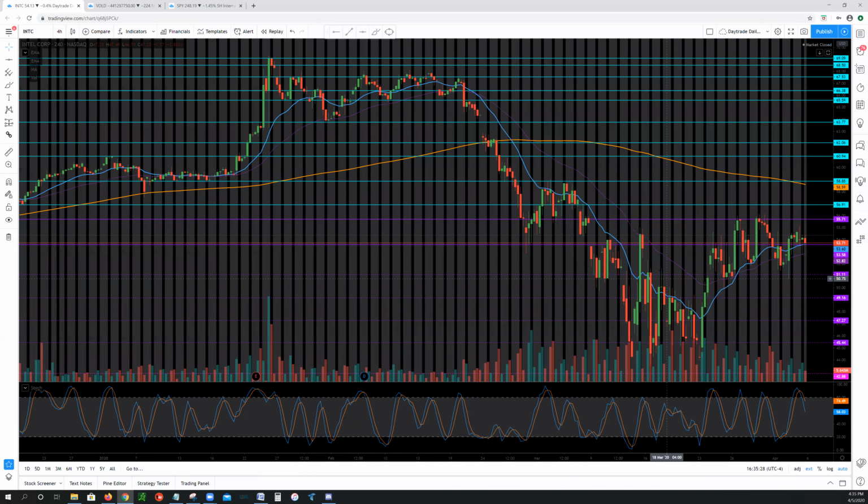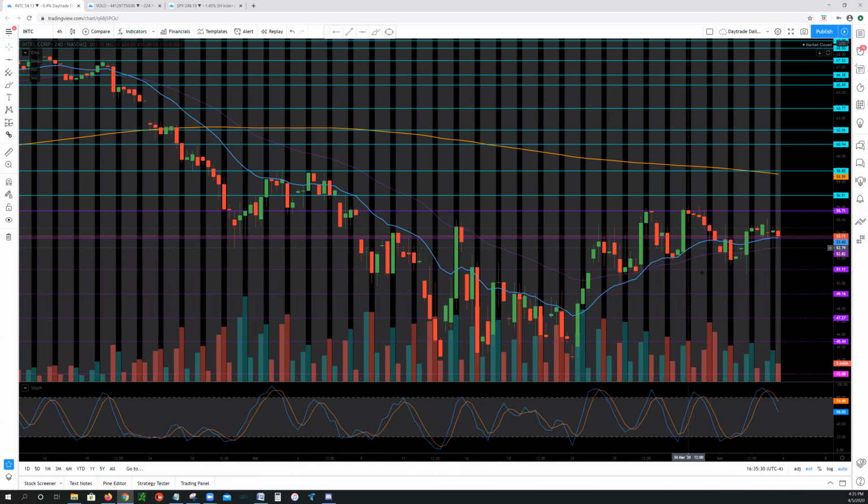And Intel. What are we doing, Intel? So, Intel had a little bit of wiggle to it this week. Couldn't get over the 55.71s. Look at that. The last time we were over that was early March. So what we want to see is a break above 55 and a hold, and see bullish candlestick structure to the upside if you're bullish.